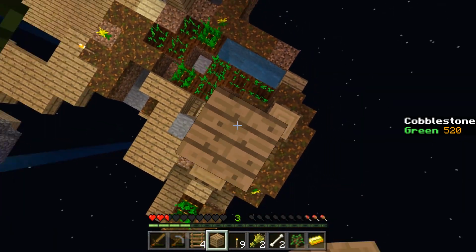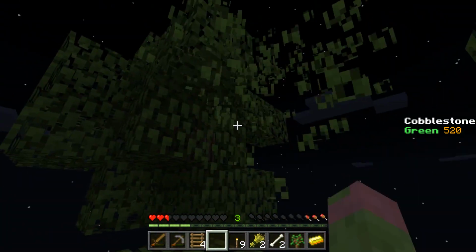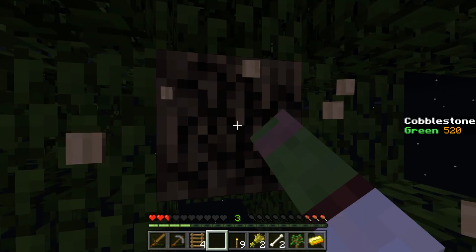Yep, there's something else in the water stream. I think that's a skeleton. Oh no, that's a cobble creeper. Yay, that died as well. Okay, good. So my mob spawner works. I did a thing, a technical thing. It gave me 2 gunpowder.